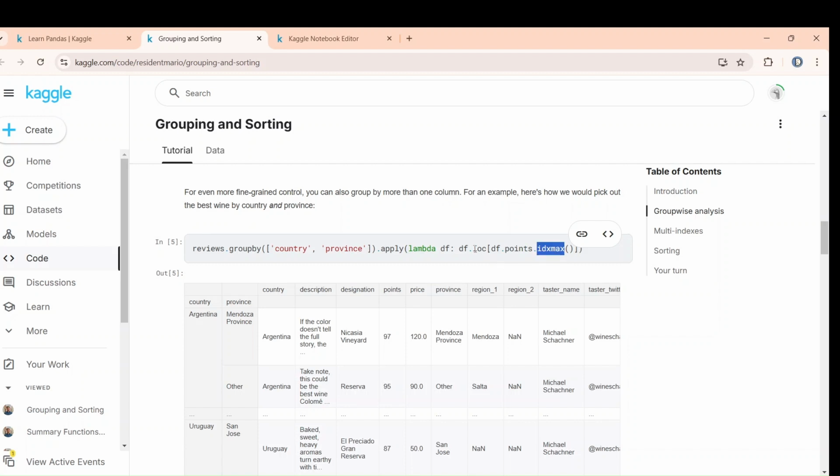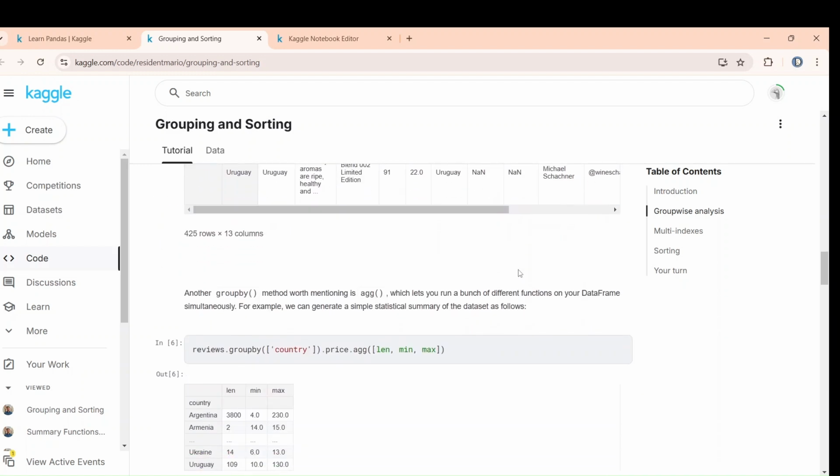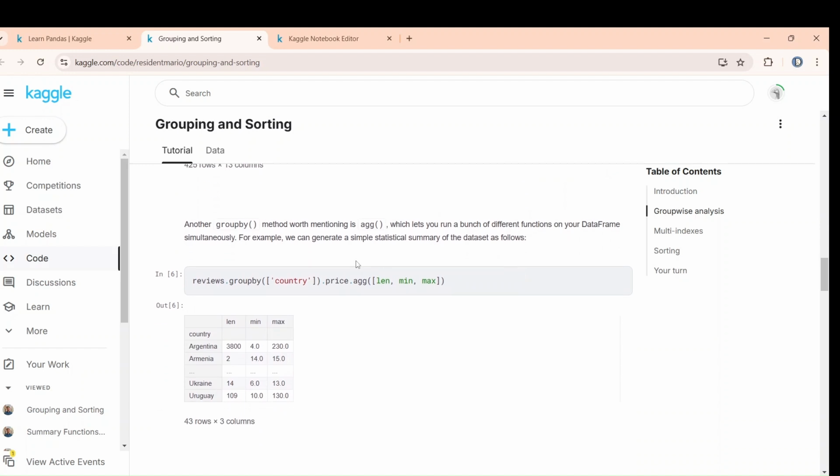After we get that index, we pass it through loc, then we will get the total value at that particular index position. Then we are using that lambda function and the apply method so that it can be done on the complete data set. Now when you practice by yourself, this will be clear, it is not a difficult one.